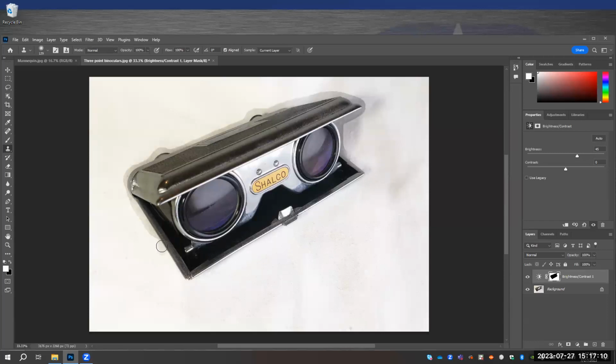Now remember, if it goes over your picture, it's going to turn it to the color of that picture. So you want to make sure that you're going to Alt click somewhere else before you retouch other areas.